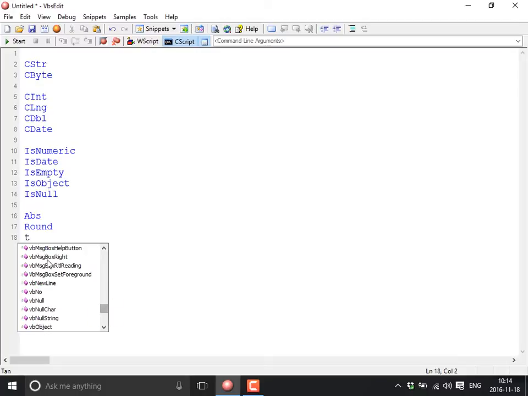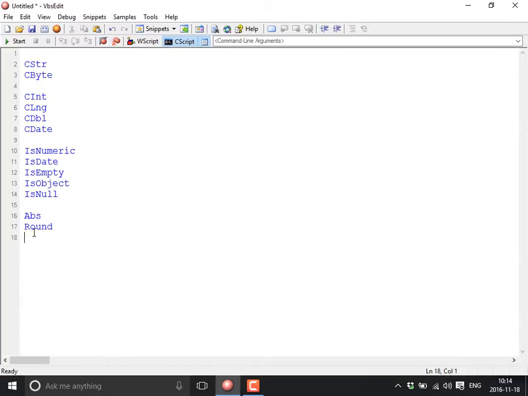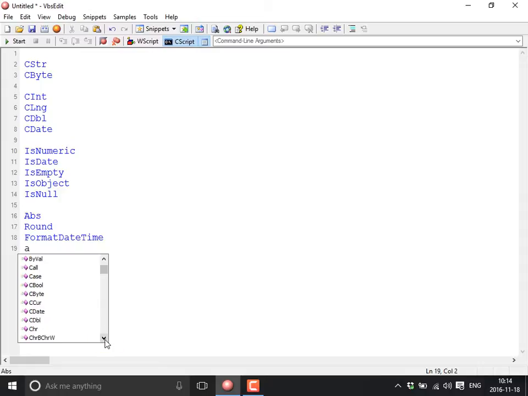Next, write down FormatDateTime. It is used to display the date or time in a different format.